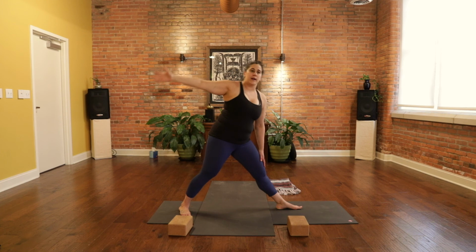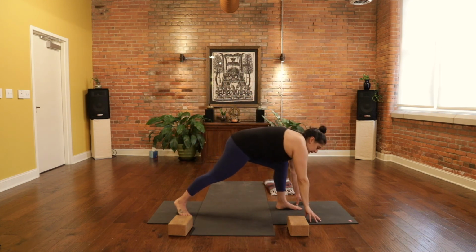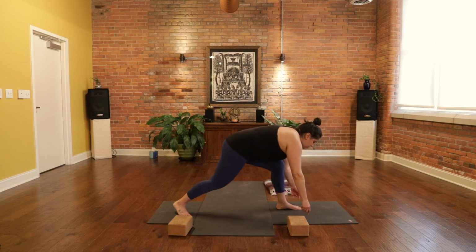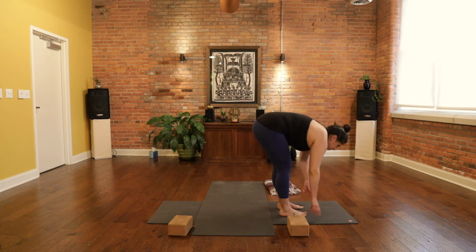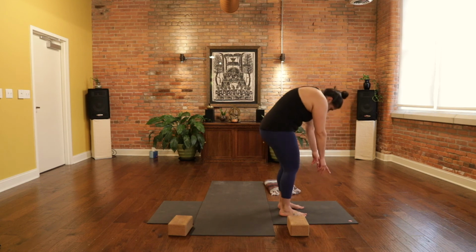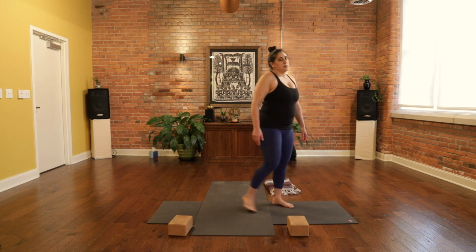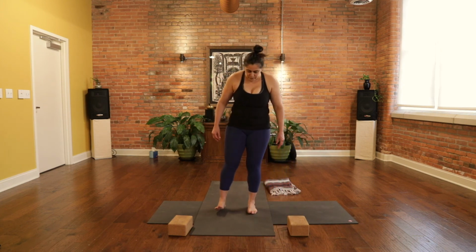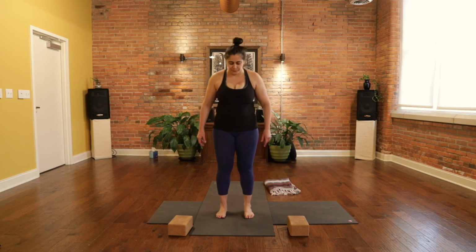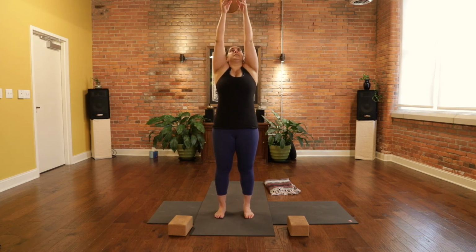Coming back to upright, rebend the front knee, windmill the arms around, you can bring the hands to earth or hover the fingers, pull yourself forward with your left foot, fold over the legs. In your manner, come all the way to standing, rolling up, or sweeping the arms out and up.